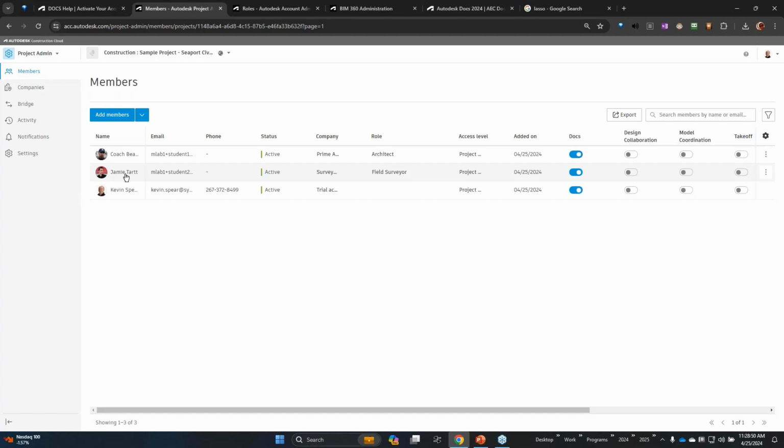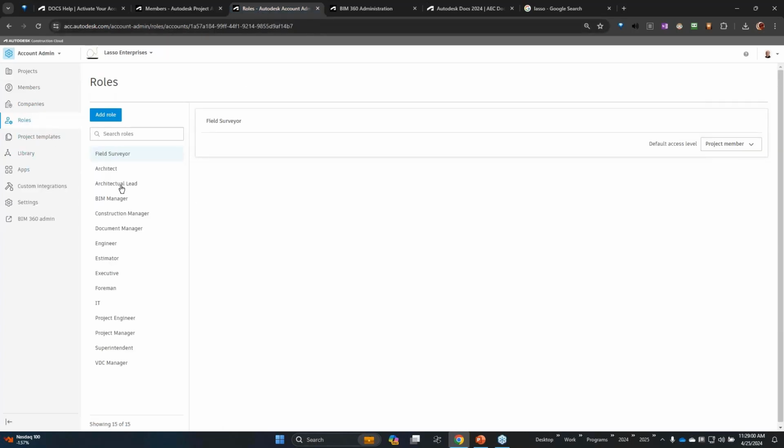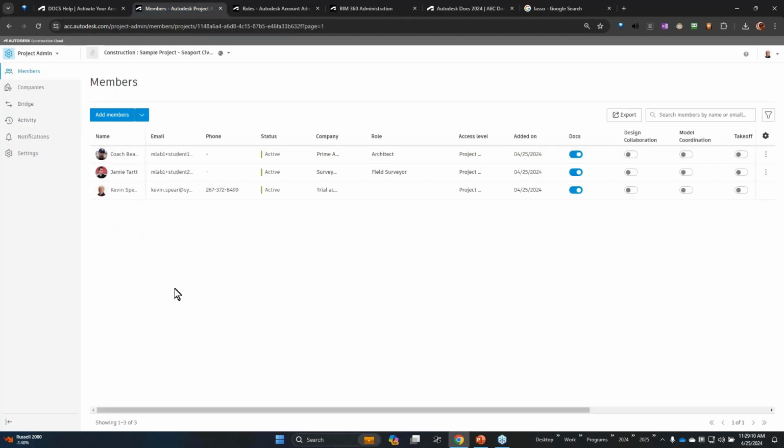Which brings me to permissions and subscriptions and roles in general. So I've briefly talked about roles and how they can help standardize permissions and how to create this list. But in the project, where does that actually take effect?